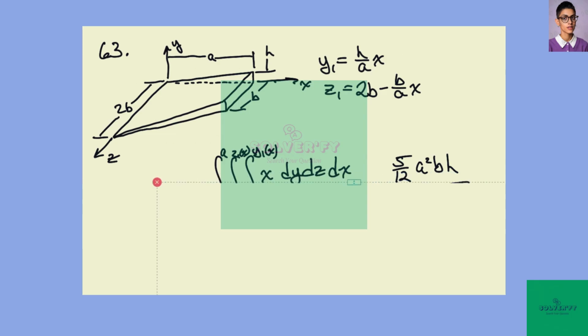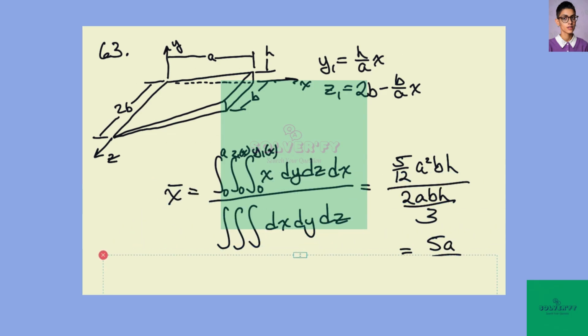And to get the centroid, we just need to do a long integral. And it's not that bad because it's just polynomials. So we need to integrate x over the volume, and we need to find the volume. In the volume, we're going to go dy, dz, dx, because we have y and z in terms of x. So we can integrate this from 0 to y1 of x, and that just gives us x times y1 of x, which we have here.